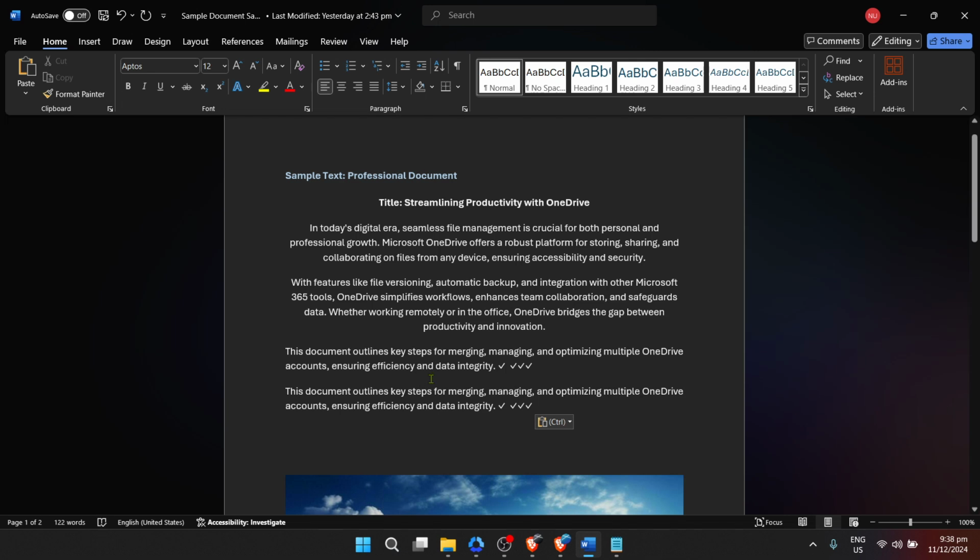So there you have it, a quick and easy guide to duplicating content in Microsoft Word. Whether you're a student, professional, or anyone in between, mastering this process will undoubtedly add efficiency to your document handling abilities in Microsoft Word. Now go ahead, give it a try and see just how simple it is to duplicate pages or content, streamlining your work and making your Word documents work for you. Remember, with a bit of practice, anything is possible. Happy duplicating.